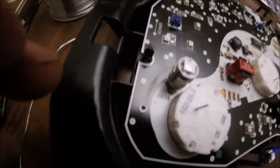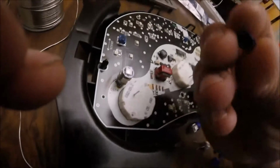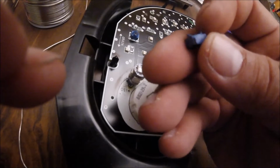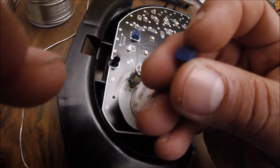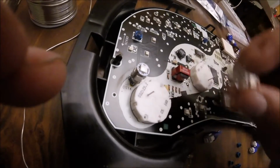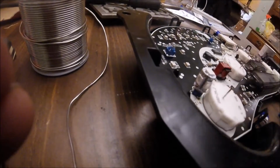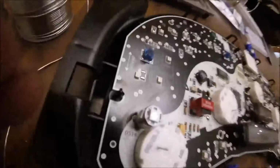Here's one I already did, and what I did was I took the base and I ripped off that extra little edge. It's pretty much melted anyway, because the bulbs get really hot. I rip off this little edge and I make it flat. You don't need the base, but it comes in handy because you don't want this thing touching where it's not supposed to be touching. So I put it on top of the base, bent the wire over a little, snipped it so it's not too long, and then proceeded to solder it in place.